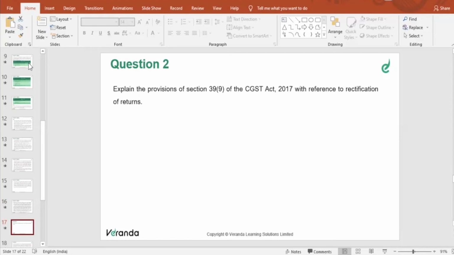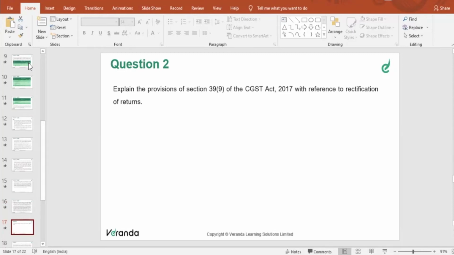Sir, can I go? Yeah, please. Based on this section 39, in case of any error that happens, GST is not allowing rectifying that error then and there. We can in the later stage, before filing the final return, amend that part. I am not very much sure on this point. No, you are on the right track. We just need to polish it.